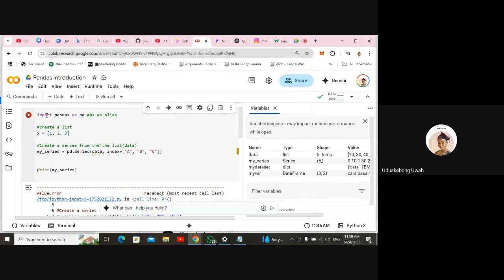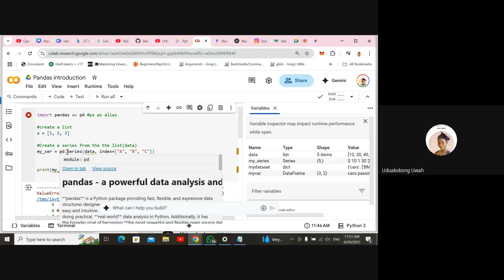So let's go over it again. Import pandas as pd. Let me try and make some changes, maybe 1, 2, 3. Then I create a series of specified label. This says my series. pd.Series is not a reserved word.